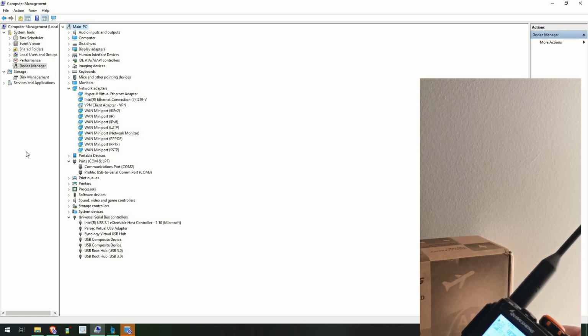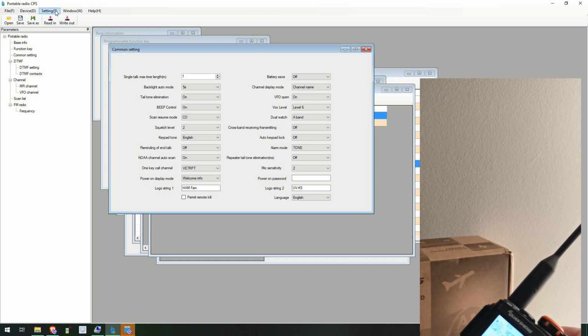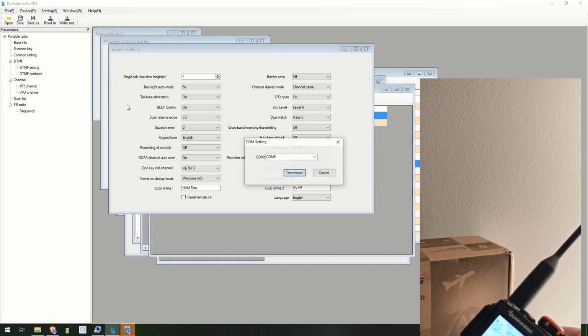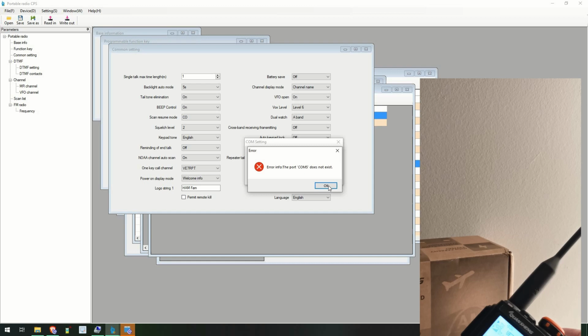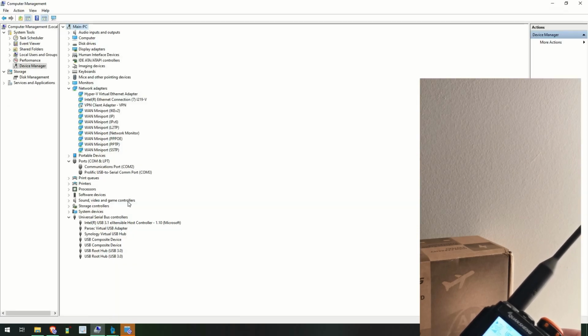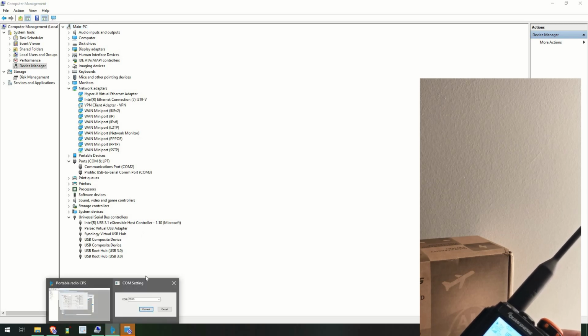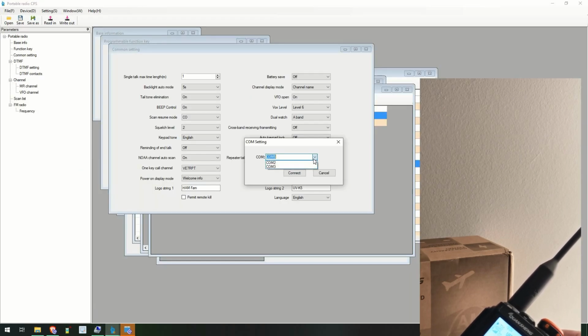Okay, so the prolific is still there. COM port 5. See if it can read the radio. Oh, doesn't exist. Oh, it's COM port 3. COM port 3. Connect. Error, device is not ready.